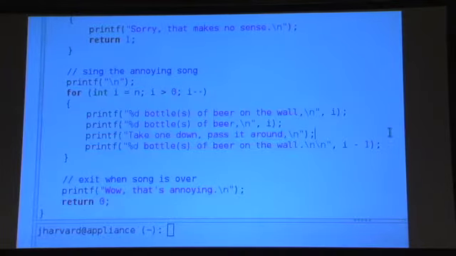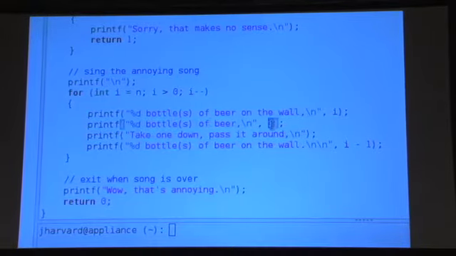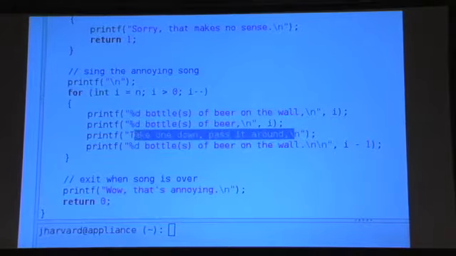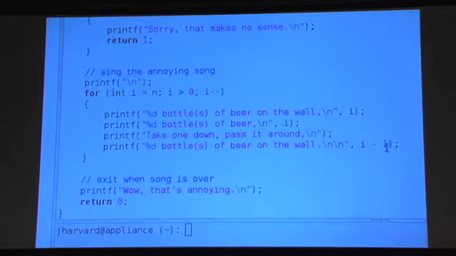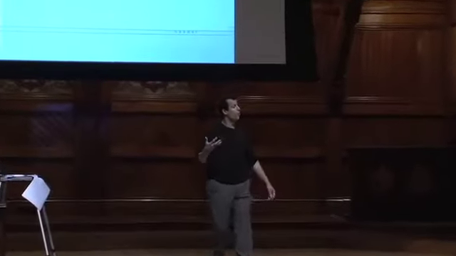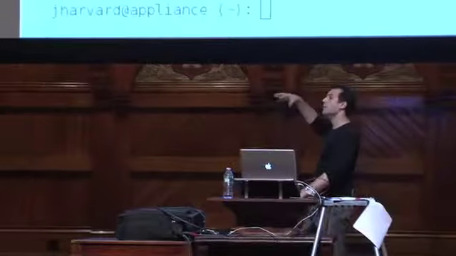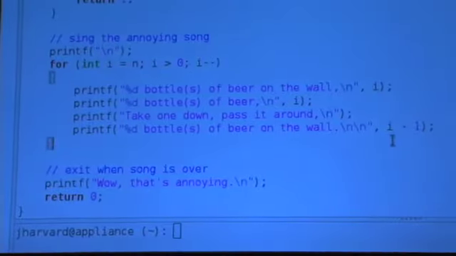And the only thing that's kind of interesting here is this. One, we have a placeholder for the integer, %d, and we're plugging in i, as you can see over here. We have another placeholder that's identical. It's just the English words have changed. This is completely uninteresting because it's just a constant string that gets spit out every time. And the interesting aspect here is just this, because the song, again, is 99 bottles of beer on the wall, 99 bottles of beer, take one down, pass it around, 98 bottles of beer on the wall. So we need to somehow dynamically insert i minus 1, but we can do that very simply, arithmetically here. So i minus 1.